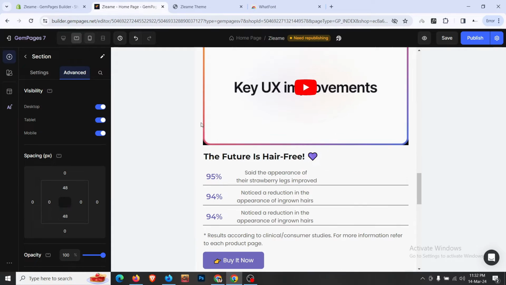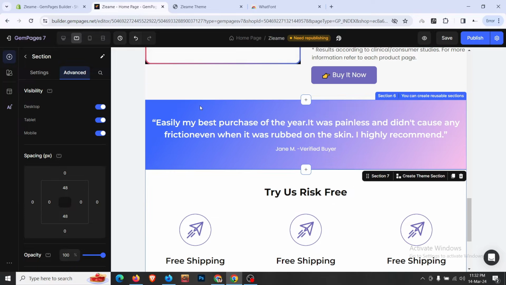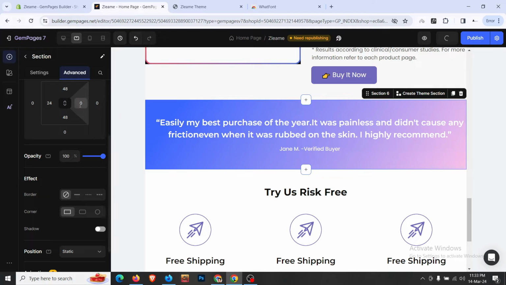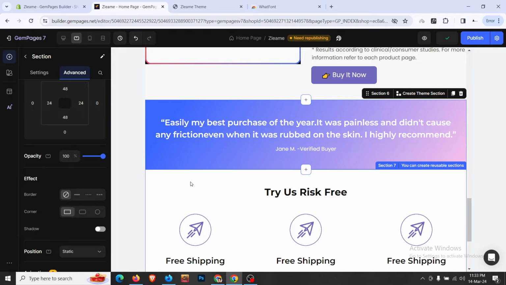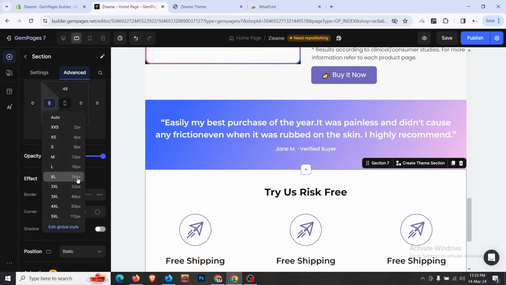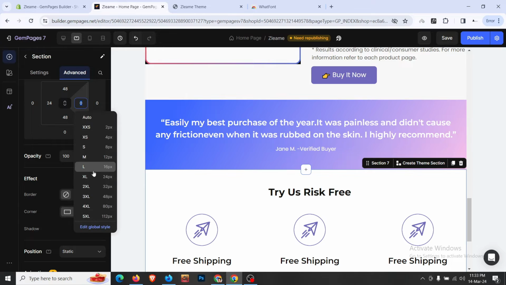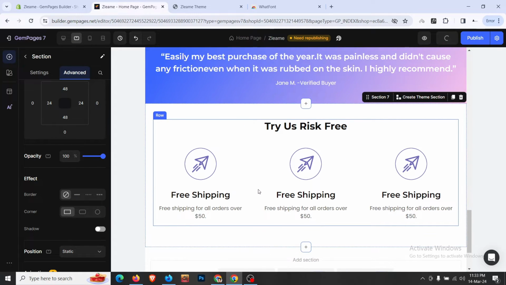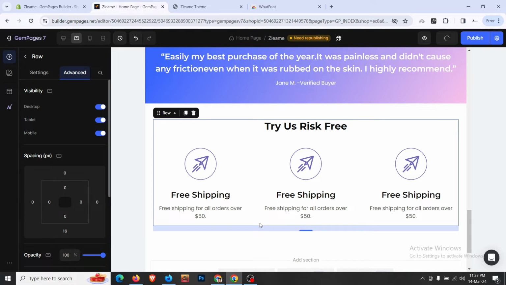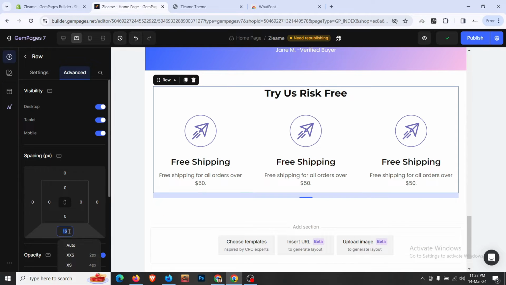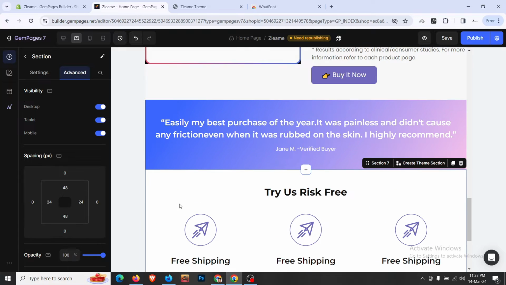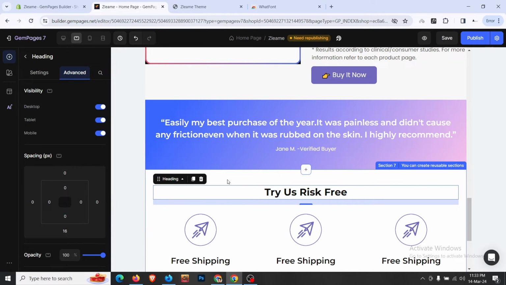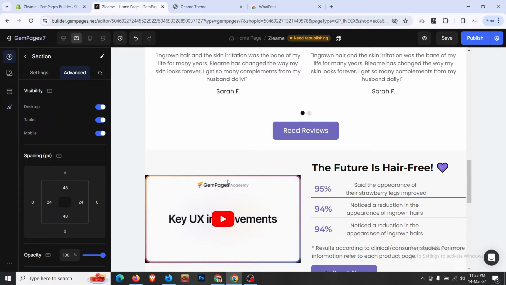So if we go to tablet, see, things may need to be similar. So for tablet we need to make this 24 as well. The same 24 in the left, 24 in the right for the padding. So Gempages is making this actually a lot easier and more fun to do, right? So fantastic to work with Gempages to make everything responsive and in place, right? So that is looking much better and that is looking good, right?